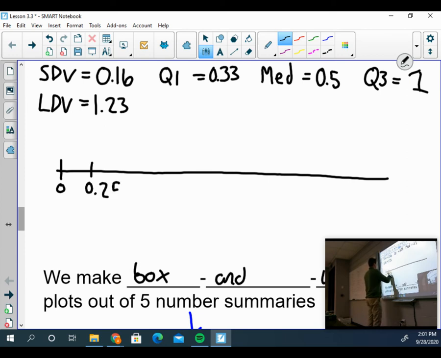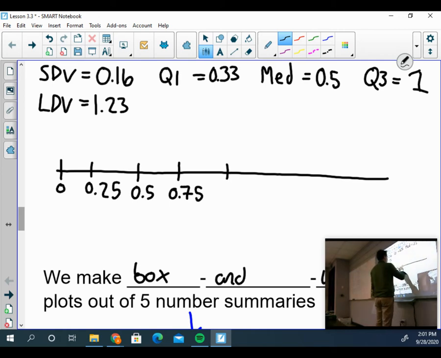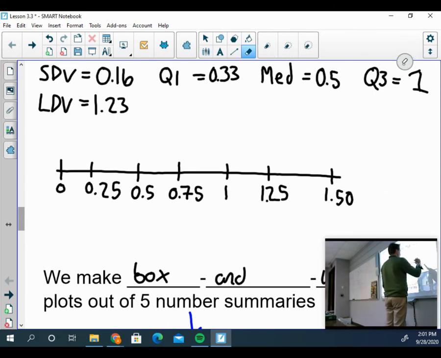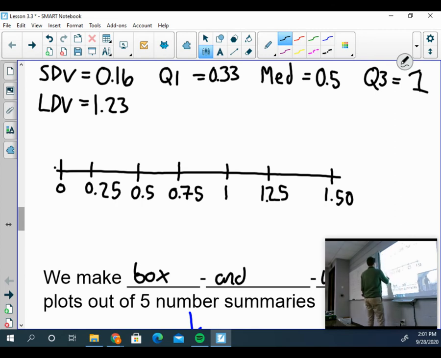Could you have a different scale? Absolutely. But this is just what makes sense to my brain. As long as your scale is reasonable, I have no problem if you went up by tenths or if you went up by 0.5. Again, you can see I'm going up by 0.25. So we got a first part of our number line. Then what you're going to do is you're going to put little dashes for your smallest data value, so 1 in there, and for your largest data value.